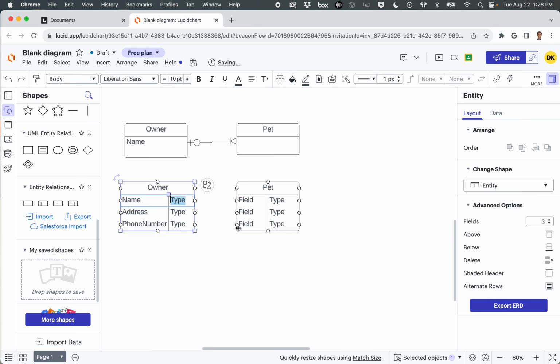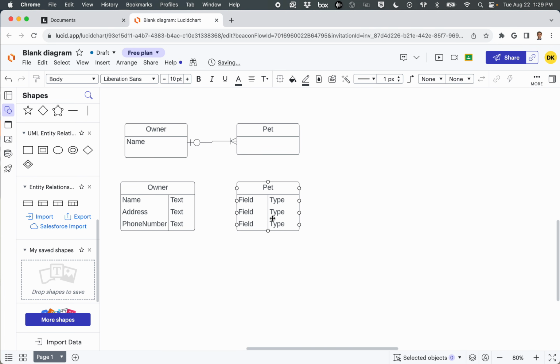So name, address, and phone number, I'll say that each of these are text. Now the problem didn't tell me that, so I had to do some additional thinking to decide that. And on this one I had to decide, is a phone number going to be a number or text? Well, if I include the hyphens in it, then it's text. If it's just numbers, then it could be a number. I could type integer.